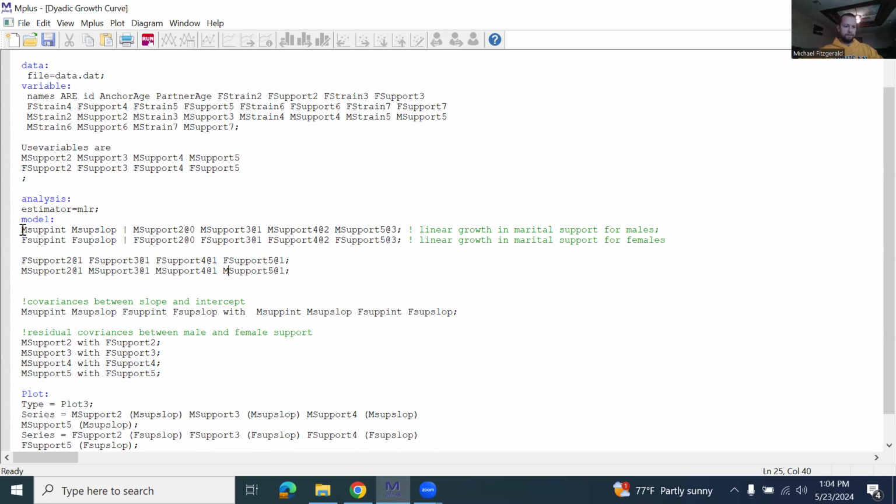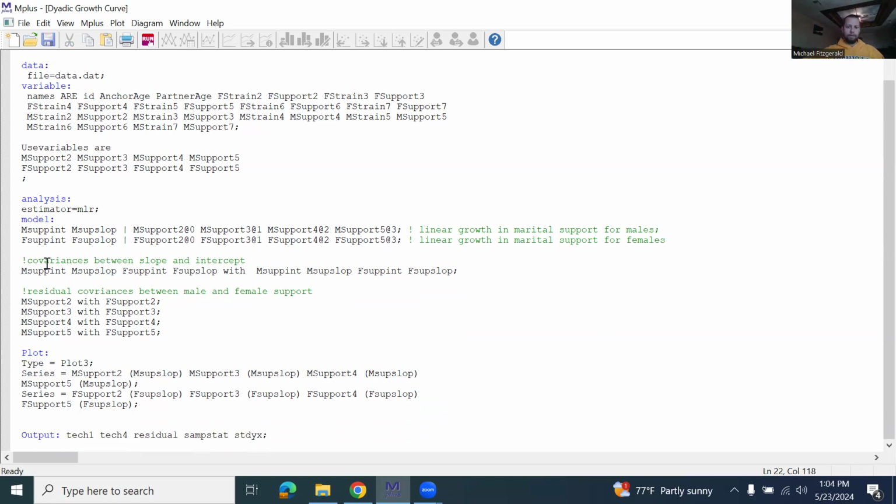So this is a little bit of a shortcut, but you may have specific reasons for doing it the long way. I actually prefer it this way, so I can kind of know what's going on in my model a little bit more precisely.